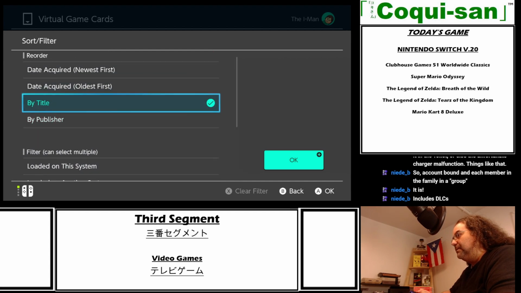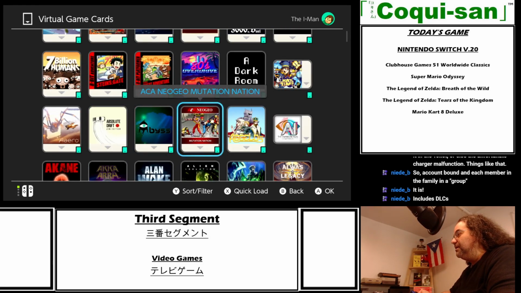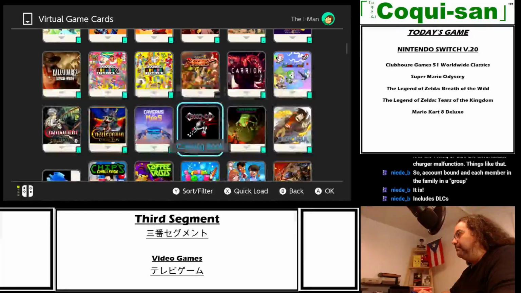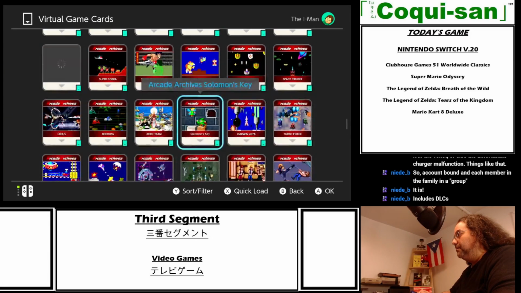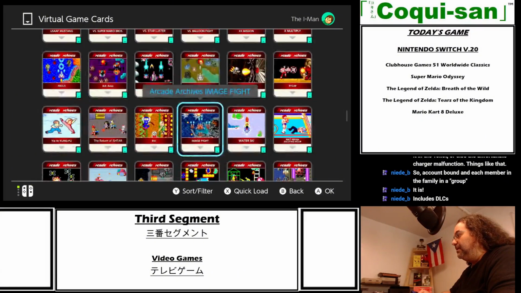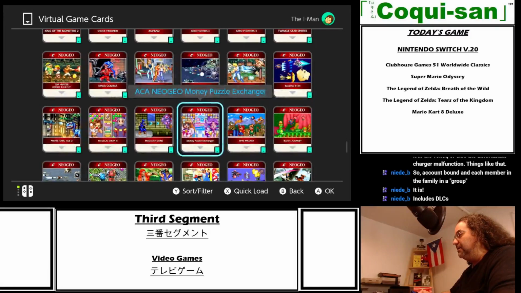That's pretty interesting. Yeah, I'm just gonna set it to title. Give me my alphabetical order. There we go. Yeah, it's driving me nuts here. I don't see my ACA. They're supposed to be up here. I can't believe they're all the way down at the bottom. I'm not sure why it's like that. Where's the ACA games? The Neo Geos. I'm just making sure we're all good here. Okay, there's the Neo Geos.